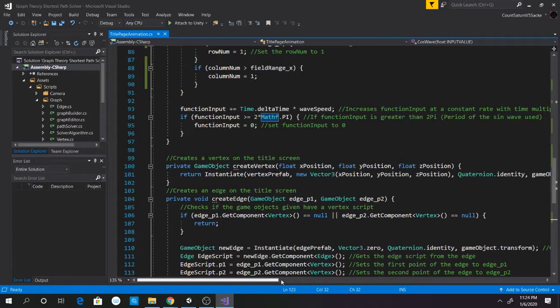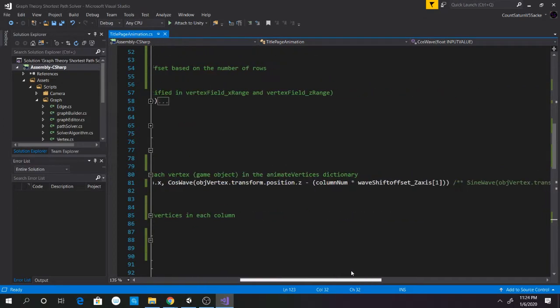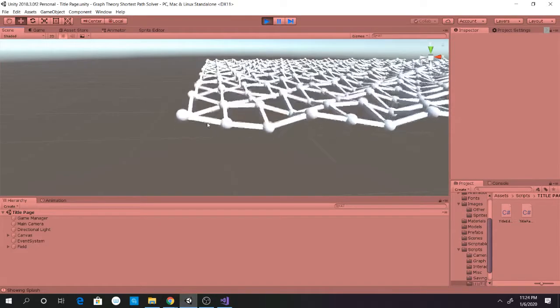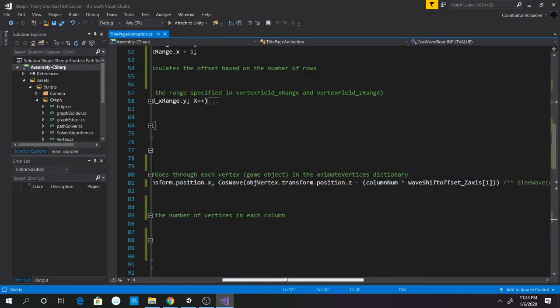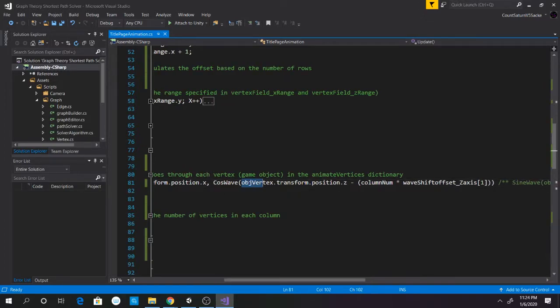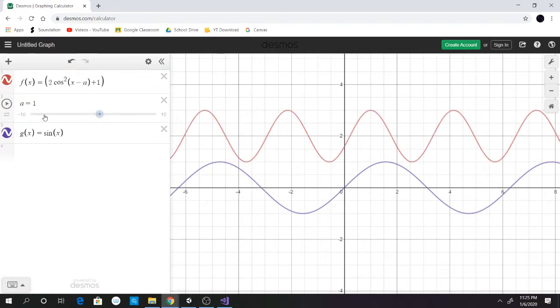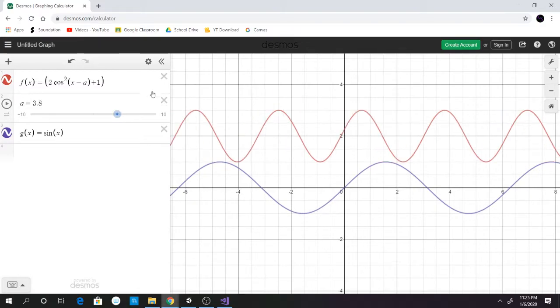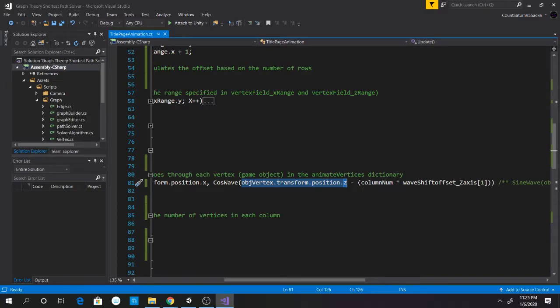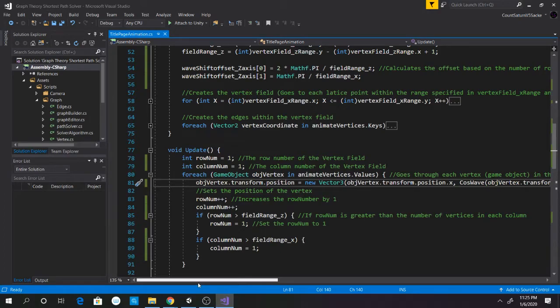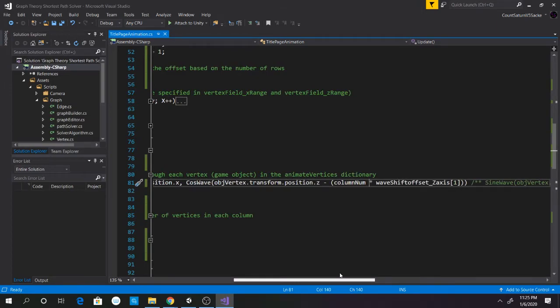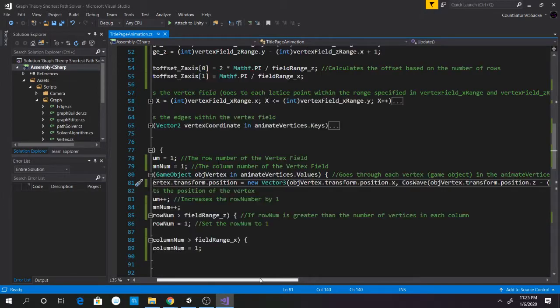When we're doing this one, we need to take into account the z position minus, so that's our actual initial input, and then minus some value a, which is determined by the column number multiplied by the wave shift offset along the z-axis.